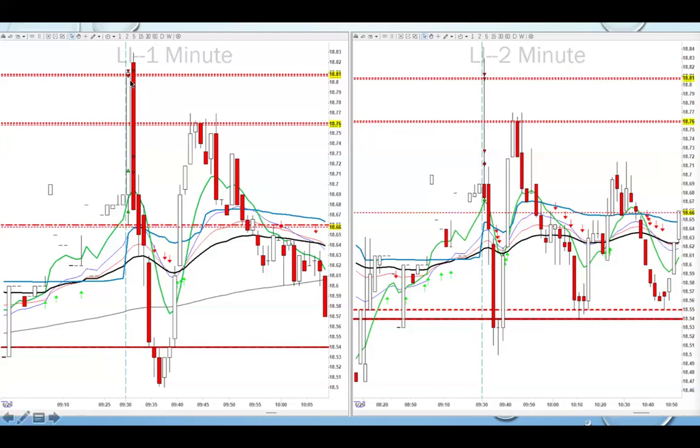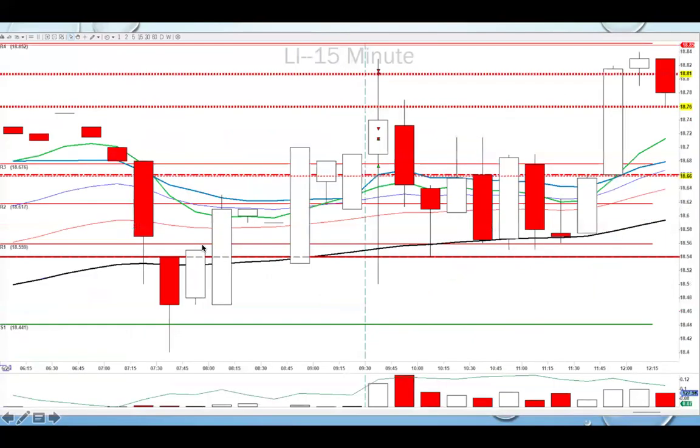But these are all important levels I derived from the daily or weekly to book some profit. Entered, I booked the majority of the partials here because it was getting extended from VWAP. I had a conviction it's going to go down. I started booking, closing all my positions, then it dropped super fast. Then I got out here.